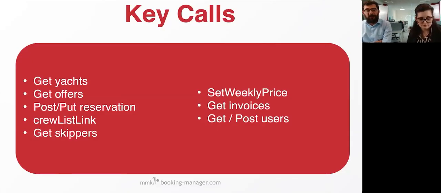Another function that we have in our new API is get skippers. Get skippers is in some way similar to get yachts. You will get all the information about the available skippers in our system: picture, CV, languages, which kind of certifications they have. In this way, you can offer your client a list of skippers about whom you have all the information. The call is really simple. You need just to enter an ID, or without the ID you will get the whole database.